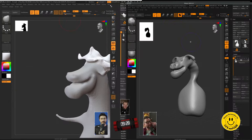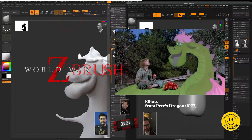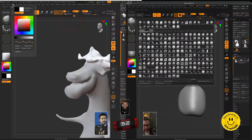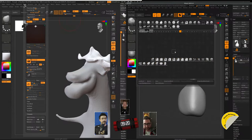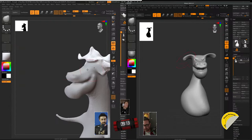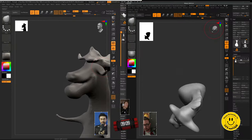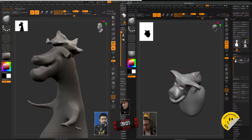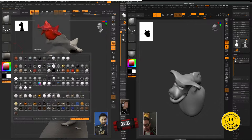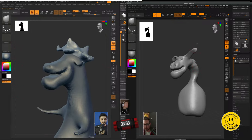Yours has so much character, dude. So does yours, Seth. This one feels like things. Trying to do. I don't know what I'm trying to do. Brown clay. Let's go back to this, my favorite material.